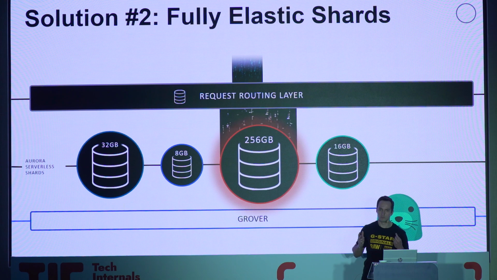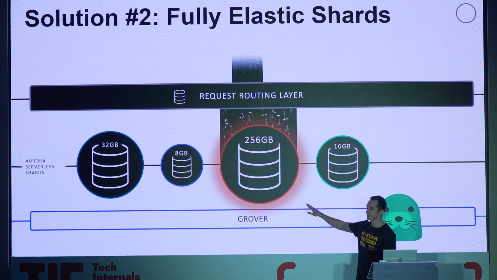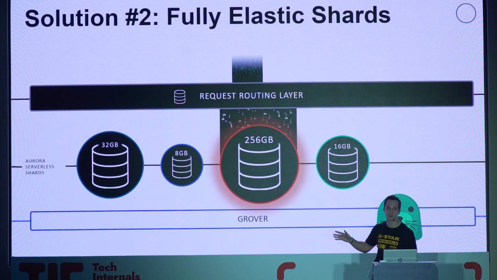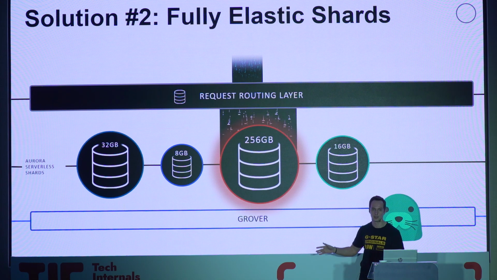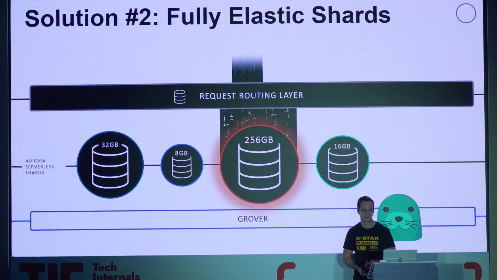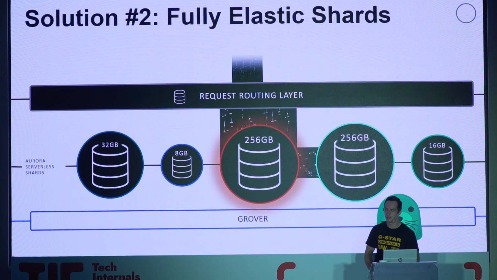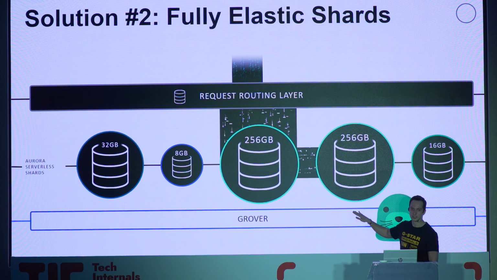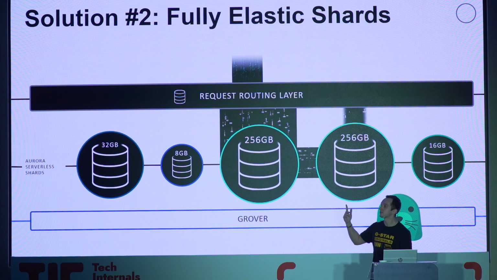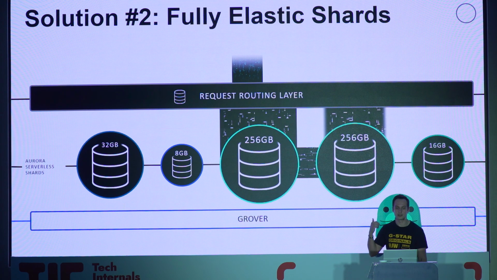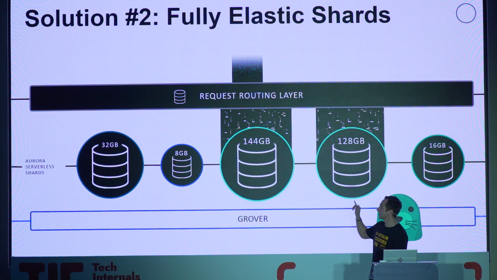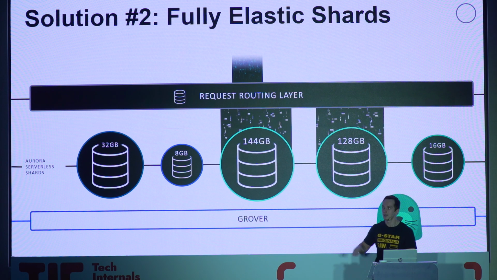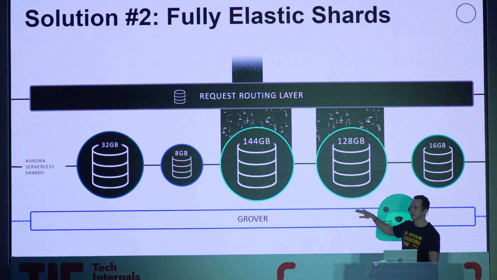It's all great, but what happens when we get to the maximum size? Let's say we have a node that has 256 gigs of RAM. What do we do after that? Well, that's quite similar to the situation that Victor has shown. We clone our database, and then transparently under the hood, we update the request routing layer. And hopefully now it is clear why I was speaking about instant crash recovery. This is exactly something that we need to scale the database.